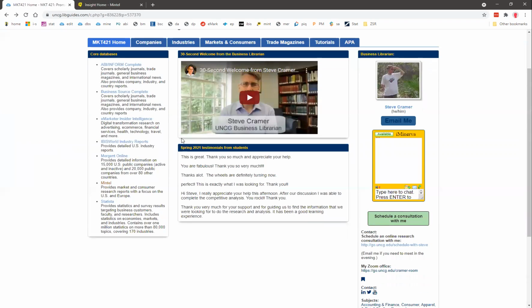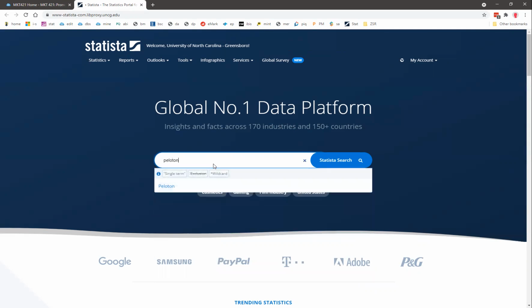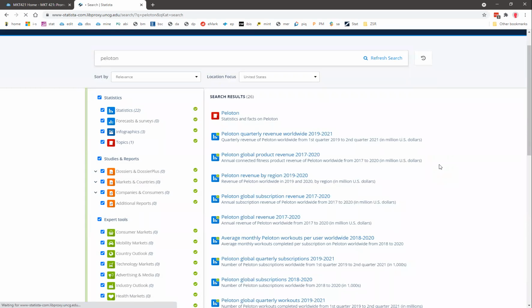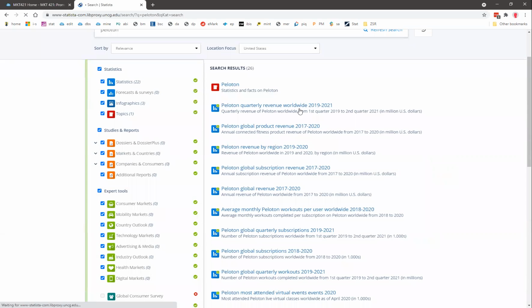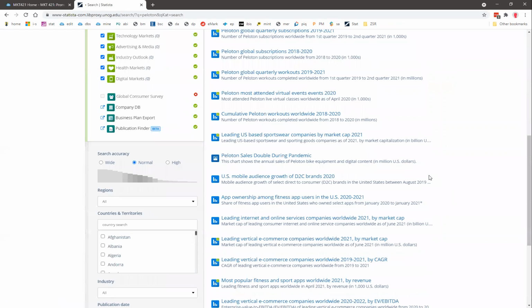But one final possibility, which I'll keep fairly short because it's pretty easy to see what this does, is a database called Statista, where I'm going to type in just Peloton and show you the titles we get. These are basically statistical reports. For example, quarterly revenue, this is like we saw early on with total sales, but also what kind of customers they're having through subscribers, what virtual events are coming up. And here's something that's more kind of market industry centered.